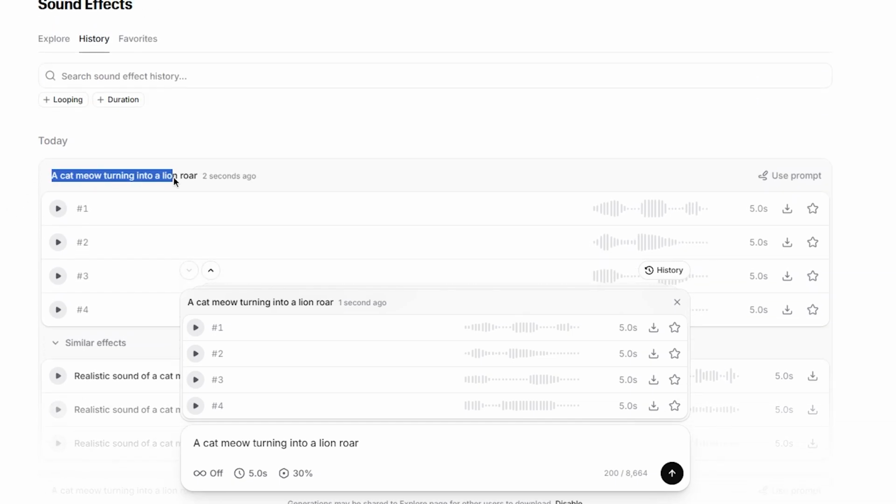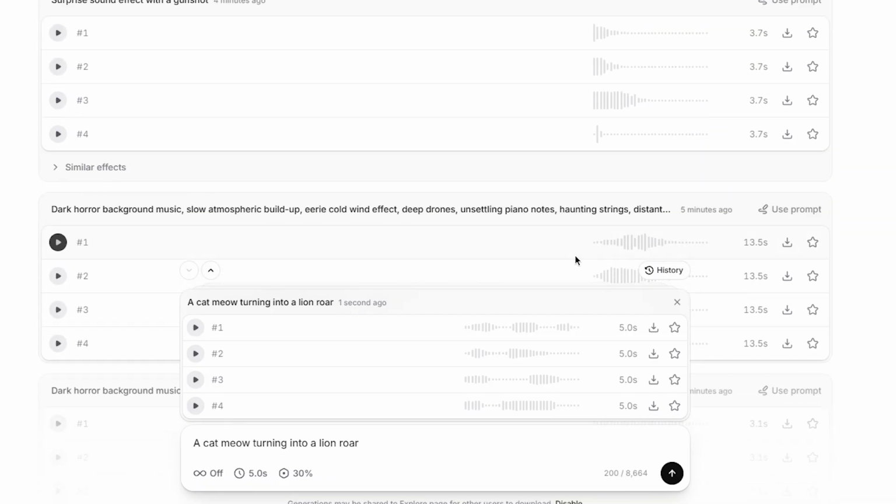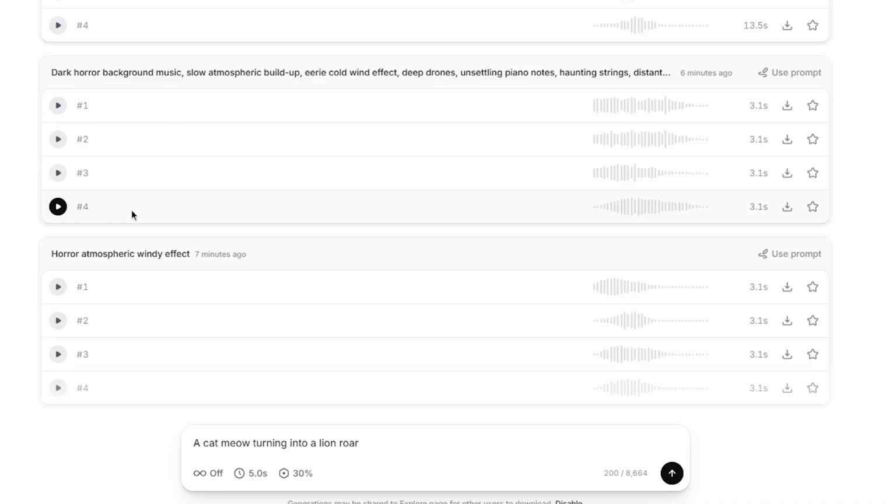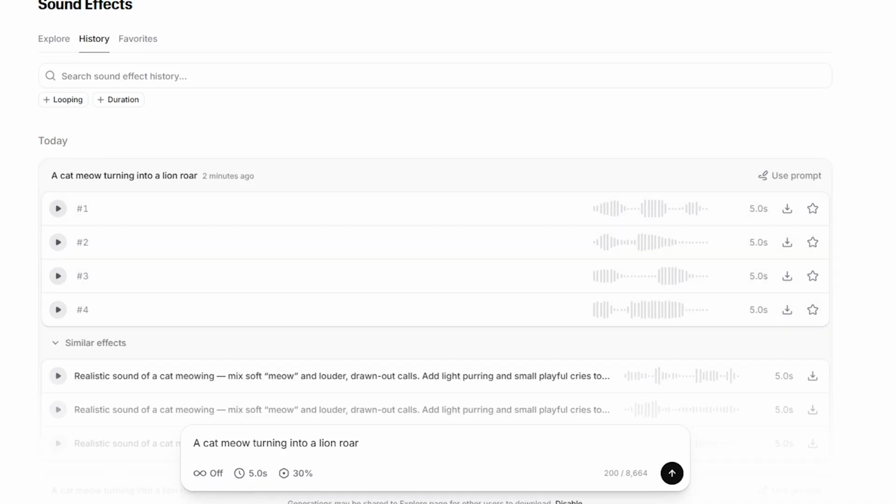You can already see that with these very simple prompts, the model was able to create amazing sound effects for us. I think this is very much worth it, especially if you use a lot of sound effects and if you don't want to waste time, or if you want to find better quality sound effects. This is a game changer. I absolutely suggest it. And yeah, this is pretty much it for today. Thank you so much for watching.